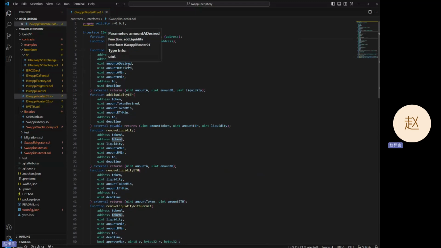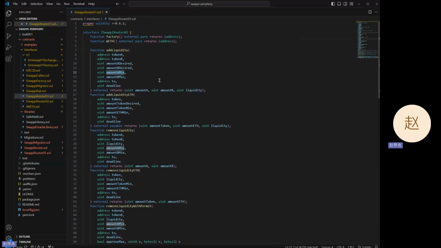The first parameters are token A and token B, the two tokens representing the pair, and the desired amounts of token A and token B you want to add to the pair, and the minimum amounts of A and B. When you add liquidity, as we mentioned before, what we want is for the ratio between amount A and amount B to be the same as the ratio between reserve 0 and reserve 1.